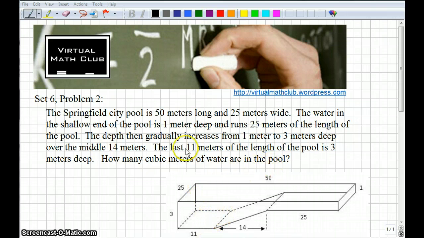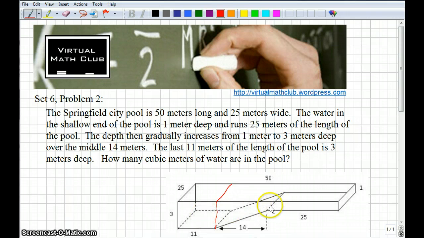All right, so we have a little picture here too, which is kind of nice. So let's take a look at this picture. And my hint to you would be to divide this shape up into pieces that are a little more manageable. So like if you were to break off this part here, and if I draw a line going back here, you can see that this rectangular prism, essentially, is pretty manageable. It's pretty easy to calculate the volume of that. You know, it's 11 by 3 by 25, right? So you know the length and the height and the width, and you can calculate that.